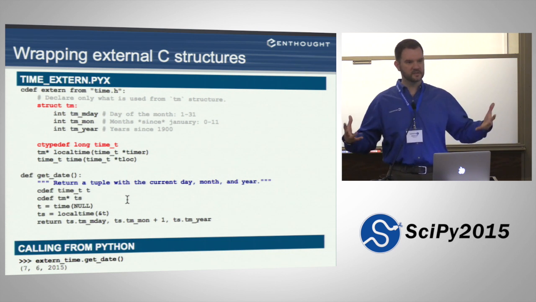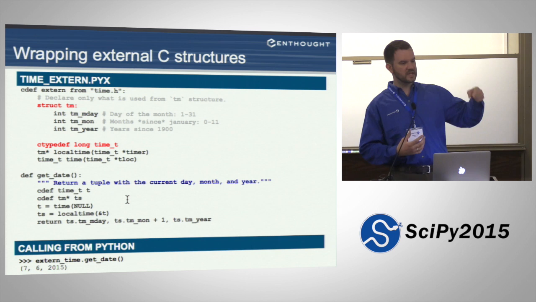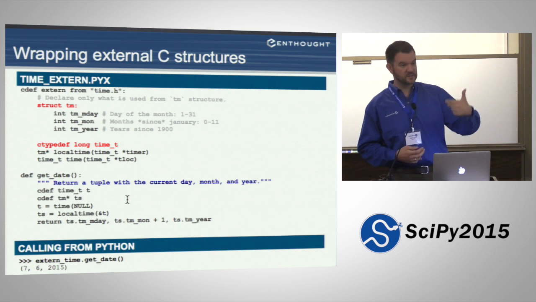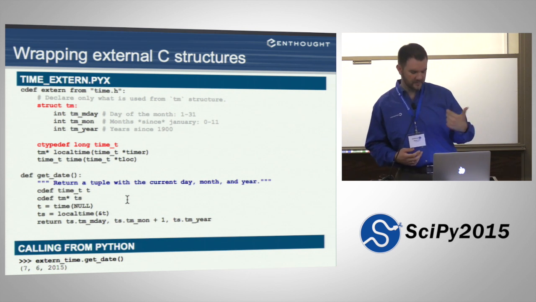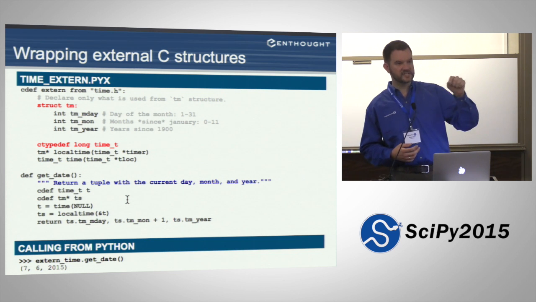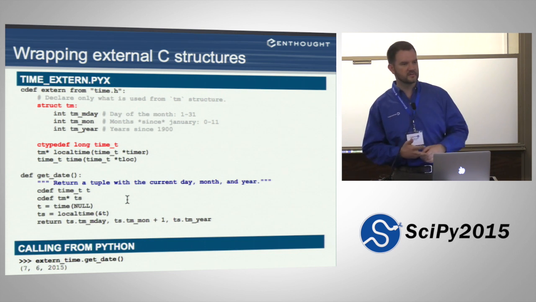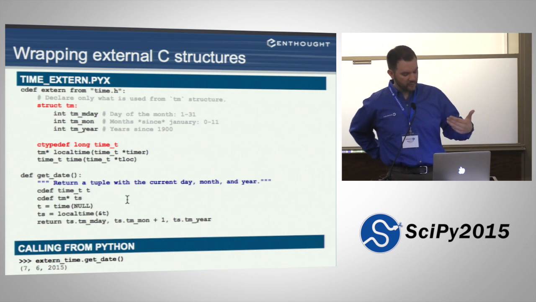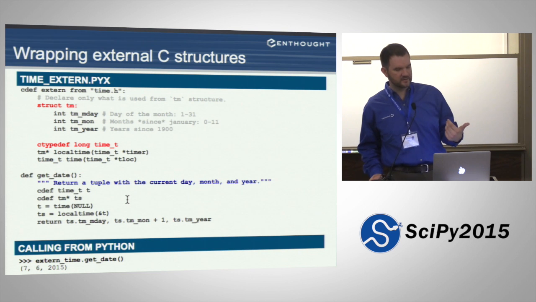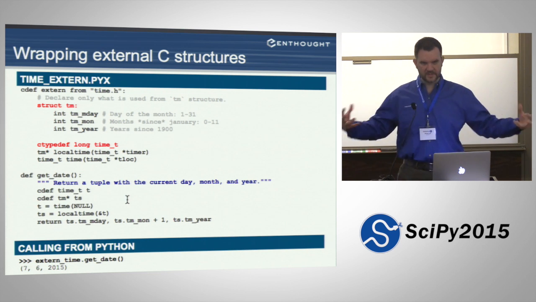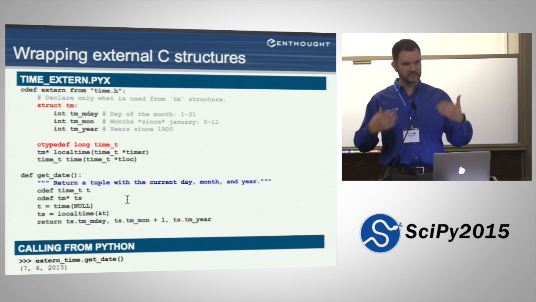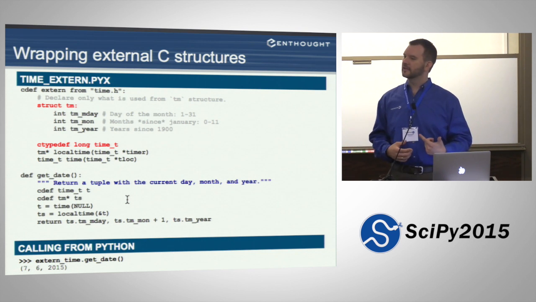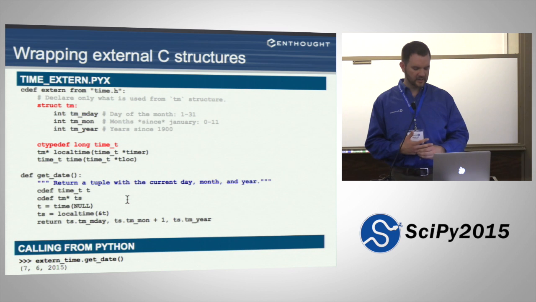We're creating a Python tuple and returning that. But the tuple is made up of C integers that we're extracting from a C struct pointer. And if you notice, you're using struct pointer dot syntax, so you don't use arrow in Python. Python knows how to keep track of whether something's a struct pointer or a struct value and can generate the right code for us. But the important point here is we're extracting C integers from something and building up this Python tuple. The generated code for this is several dozen lines because there's lots of error checking, lots of Python objects being created, that sort of thing.